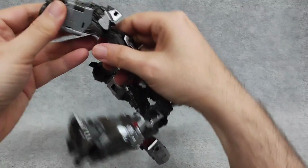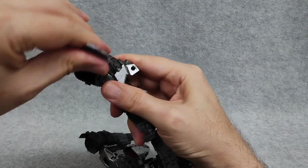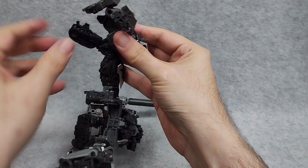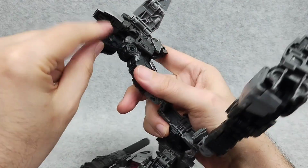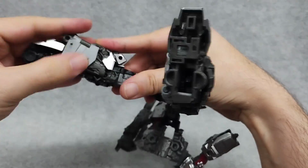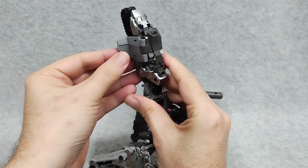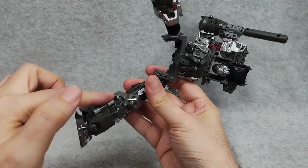And as far as the leg, first we'll take this little wing part and we'll unclip it here and fold it up. And then we'll grab this black part and pull it downward. And then shift the whole foot down. And that will tab in right here. Like that. Compress that over the top of the leg. And then we'll fold the wing down, but this time we'll fold the tip inward like this. So this is the orientation we want for the tank. We'll do the same thing on this side.